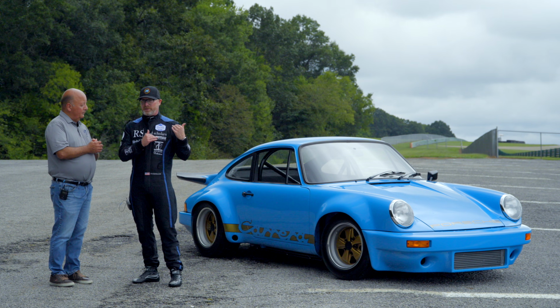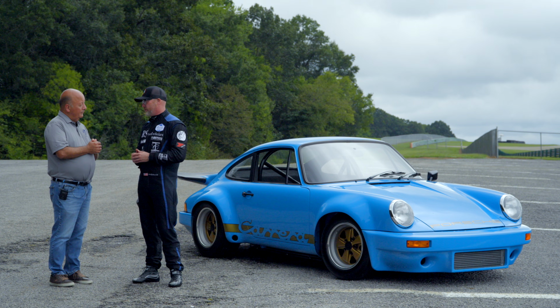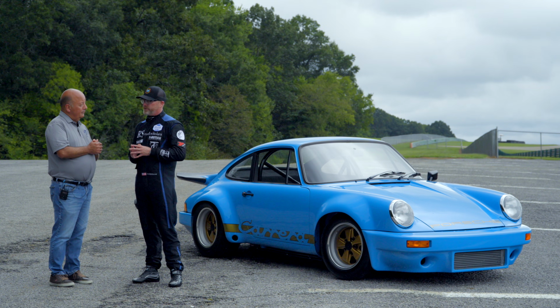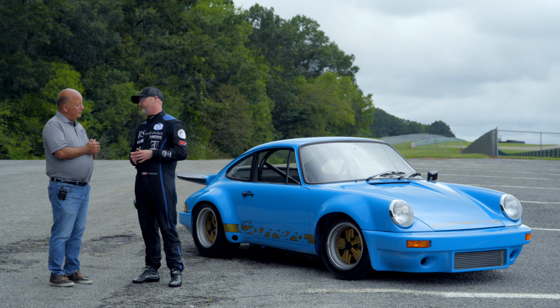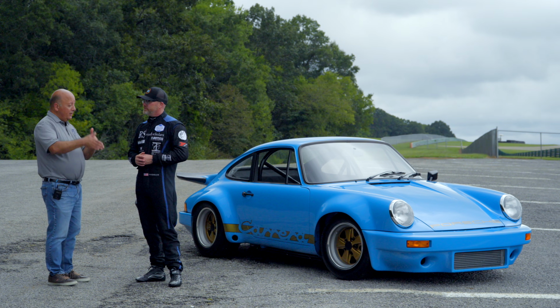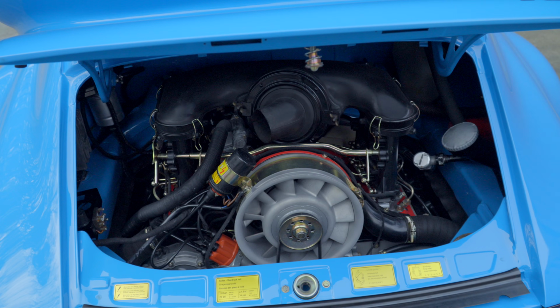And this has now become, like you said, it was not really desirable. It was desirable by racers, and most of these cars were raced hard. So it's hard to find an original tub, as we say, in a car with its original drivetrain. But now this is one of the most sought after RS models extant. So it's a succession, one year difference between, but they made big changes. They went from 2.7 to 3-liter, right?